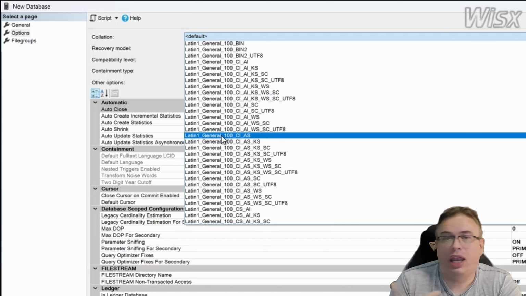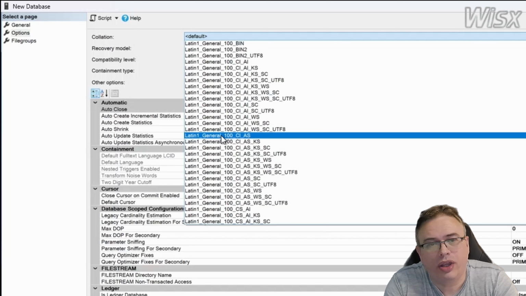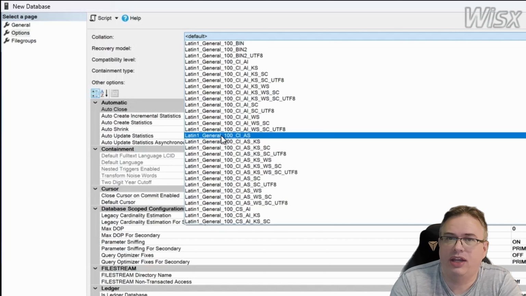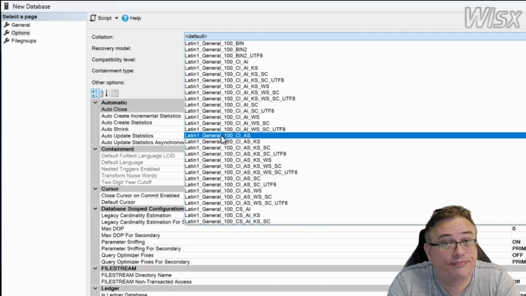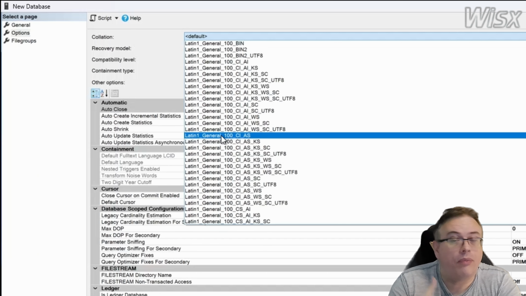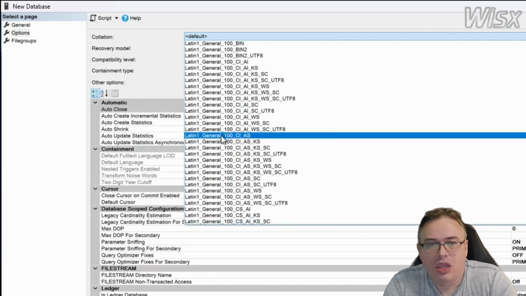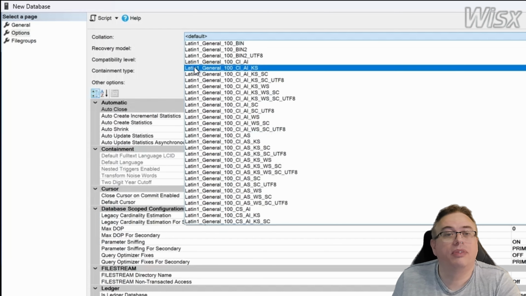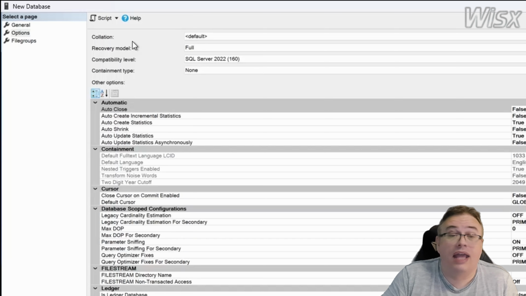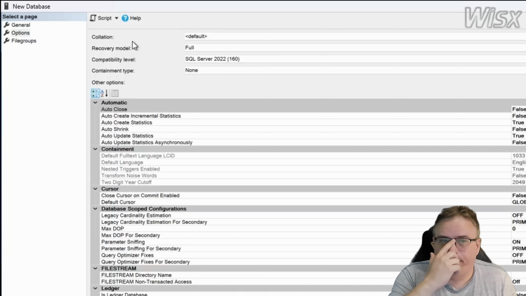So what if you set your collation order wrong? Well, what will happen is your table being created will be on the wrong collation order. You go into your database properties and say, oh, I've made a mistake, and change the collation order of the database. It doesn't change your tables. So you'd have to go onto each table to change the collation order. And we'll see that when we get to table creation. So at the moment, I'm not going to select any of those. I'm going to leave them on default. Default because I've already got it set up to be case insensitive and ascending numerical or alphabetical order.